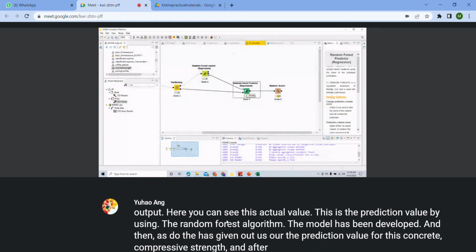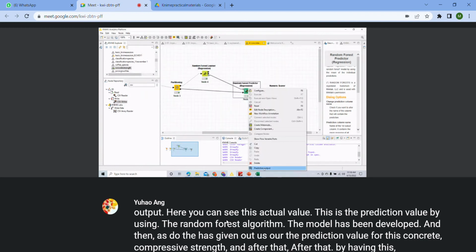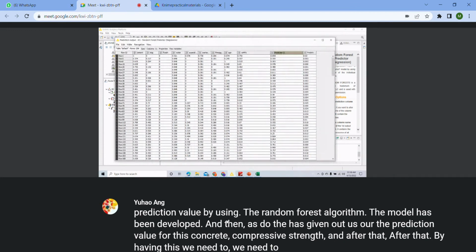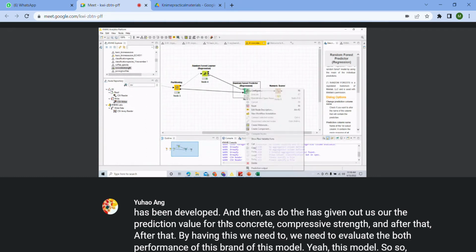And after that, having this, we need to evaluate the performance of this model. So how to evaluate?